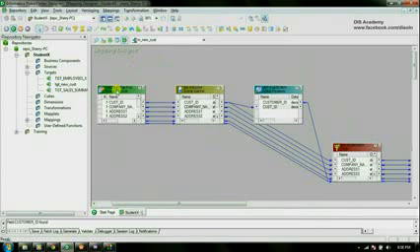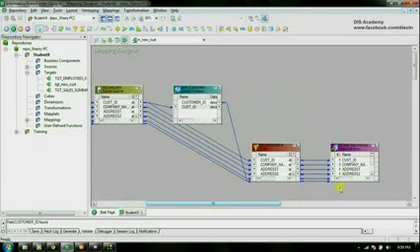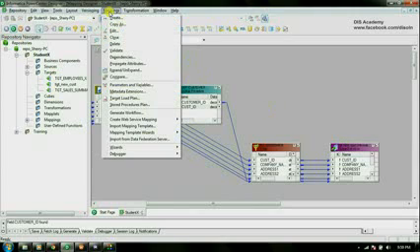Okay, arrange all. Here we are reading the data from the flat file, and we are doing a lookup to the customer table using the customer ID, and we are going to get the customer ID from the target table if the record already exists, and we are going to get the null value if the customer ID does not exist. Okay, and we set up the filter to filter out the records which already exist. Then we are passing the records to the target. Okay, with that we have created the mapping.